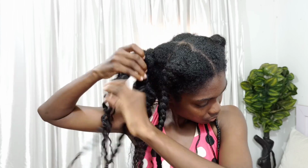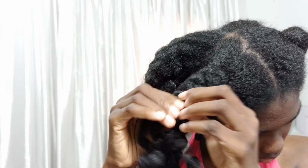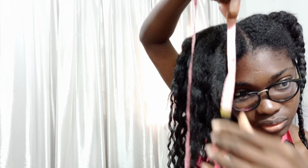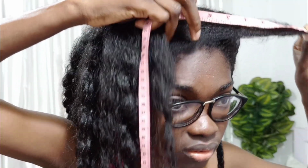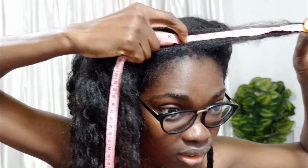The second method is through relaxer stretches if you are a relaxer girly like me. So what you have to do is get a measurement of your new growth while in the relaxer stretch and divide it by the number of months you stretched your relaxers for. So let's say for example you went on a 6 months relaxer stretch, and at the end of the 6 months you measured your new growth and you got like 3 inches. What you have to do is divide the 3 by 6, which is the number of months you stretched your relaxers for, which is going to give you 0.5. So meaning your hair growth rate is 0.5 inches. So that's it for how to calculate your hair growth rate.